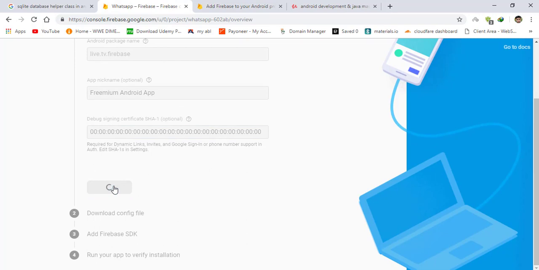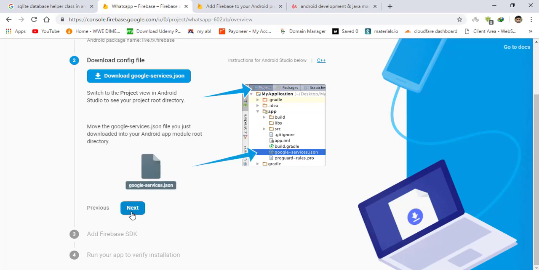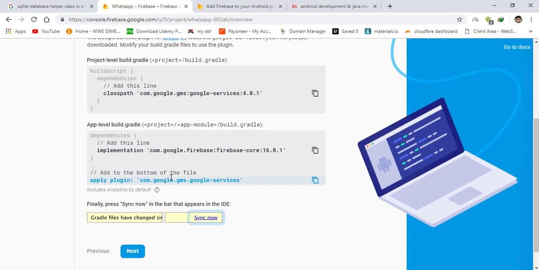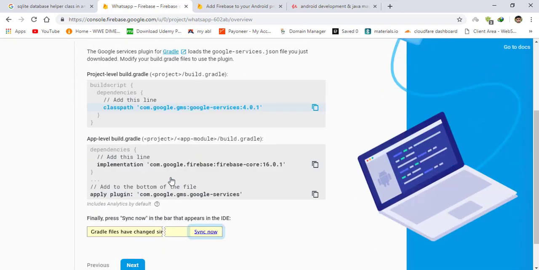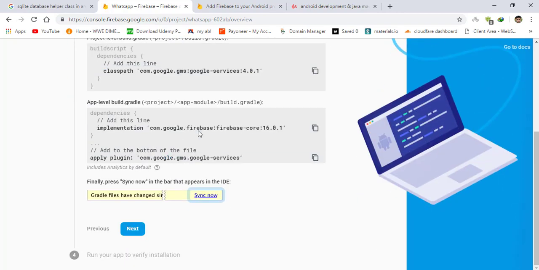Now just register your app, and next you will be given a google.json file, and first we need to add this library to our build.gradle class path. So I'm going to do that.